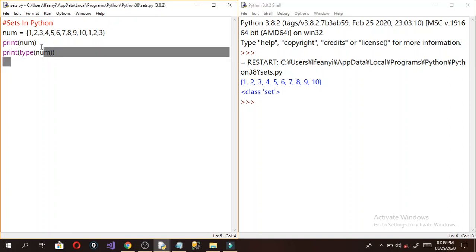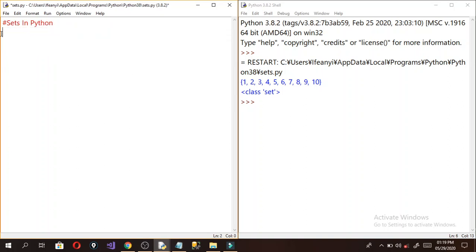So we're just going to do a little bit of stuff here. How do you create an empty set? You can create an empty set by typing out the word set with parentheses. This creates a new set for you. So if you come down here, this is creating the basic set.